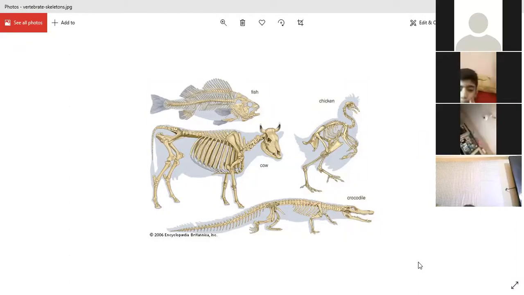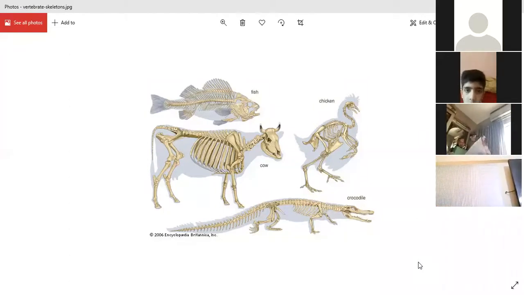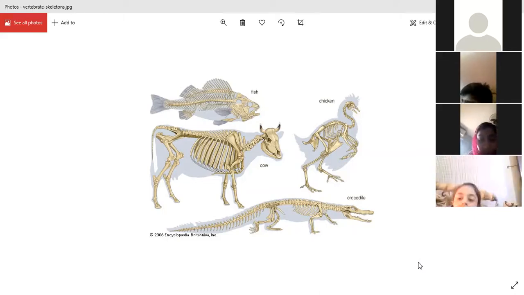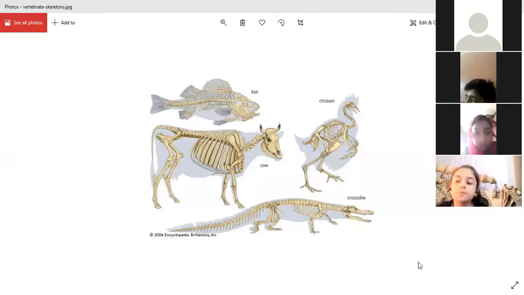And then the skeleton of a cow. This is also very huge. Cow की ribs देख रहे हैं? It's very huge. इतनी बड़ी होती है ना cow. So basically skeleton is present in every living thing. ठीक है? जो भी animals हो, birds हो, insects हो और humans हो, इन सब के अंदर skeleton होता ही होता है.